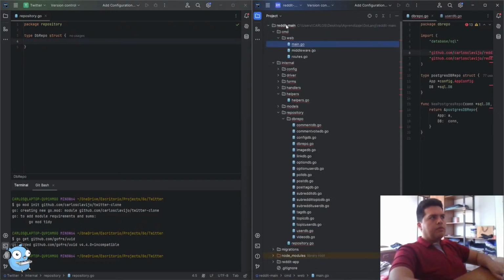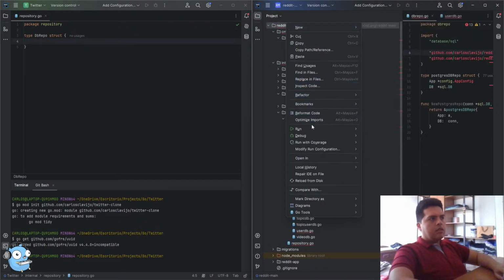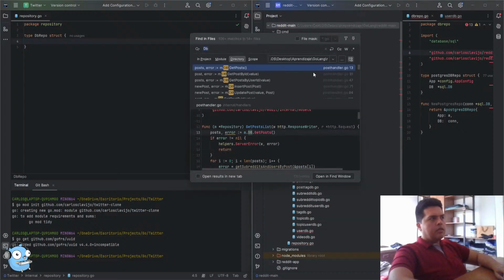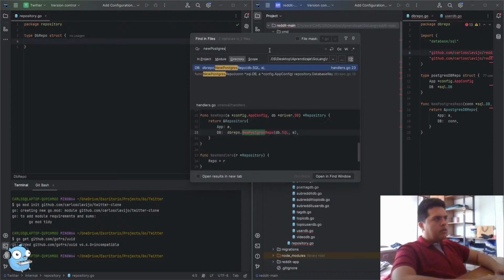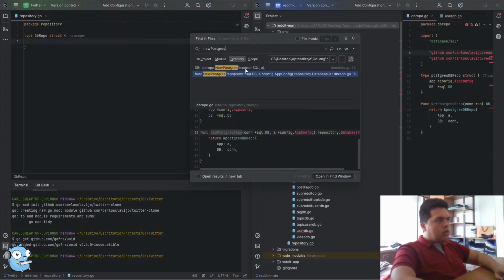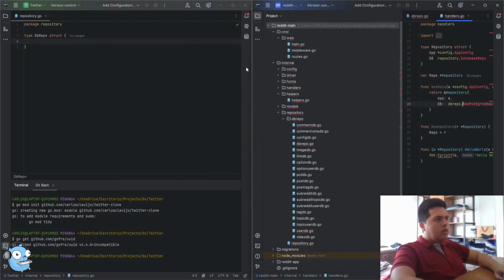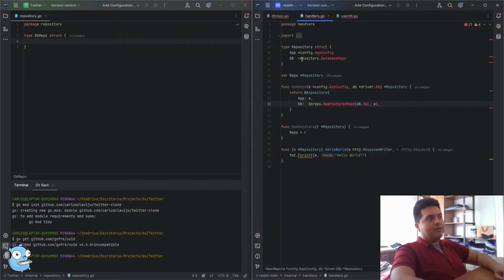I would like to find files, new PostgreSQL. This is in handlers, okay, in handlers is where I pass that information.